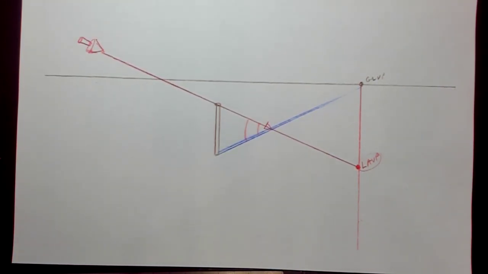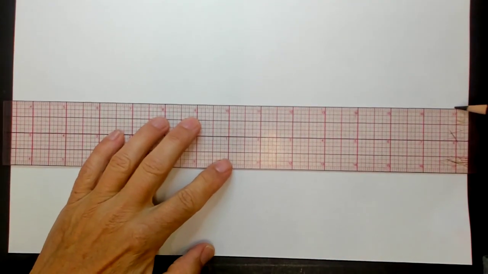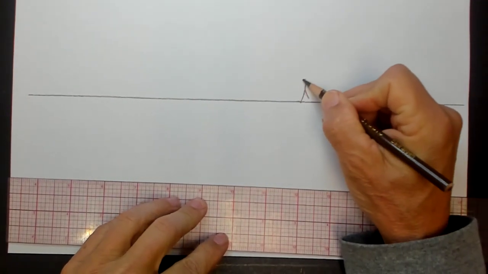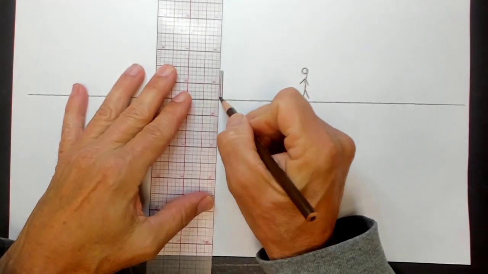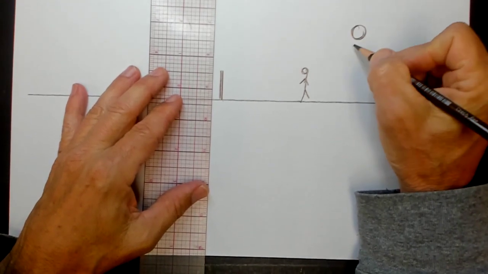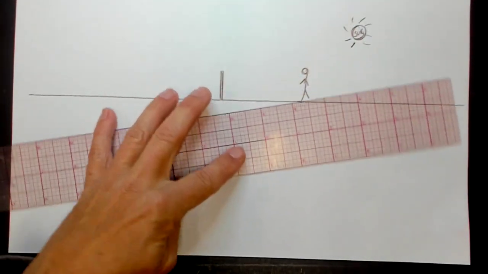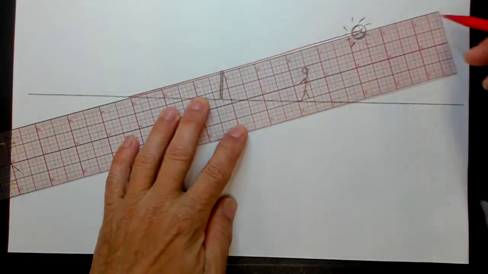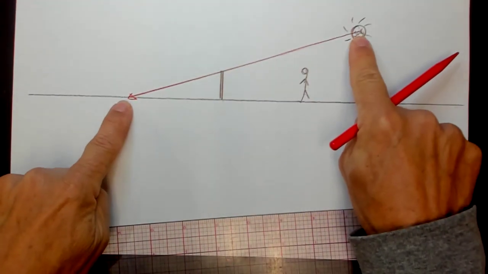So let's explain it this way. Let's look at this as an elevation view. So here's ground, here's the earth, and then here's the viewer. And let's just draw a stick. Here's the stick. And then behind the viewer, this is the light source, this is the sun. And from the sun, here's the ray of light coming from the sun, and it hits the ground right here, and that's the length of the shadow of this stick with the sun here.